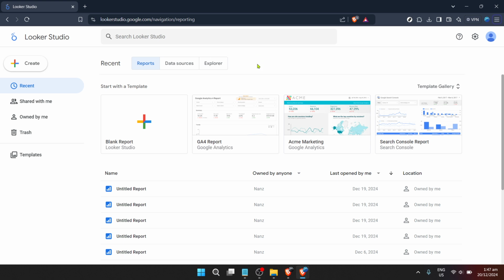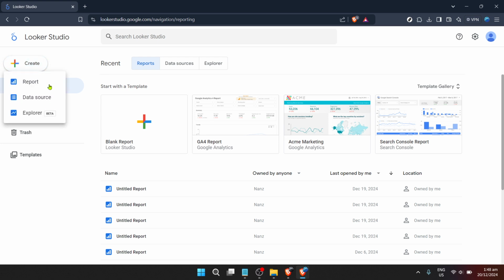First off, let's get started by navigating to Looker Studio, which is the new name for Google Data Studio. This is the place where all the magic happens, allowing you to visualize your data in ways that spreadsheets alone just can't match. Once you're there, you might take a moment to familiarize yourself with the interface. It's quite user-friendly, but definitely packed with features. Now, directly onto the meat of the process.